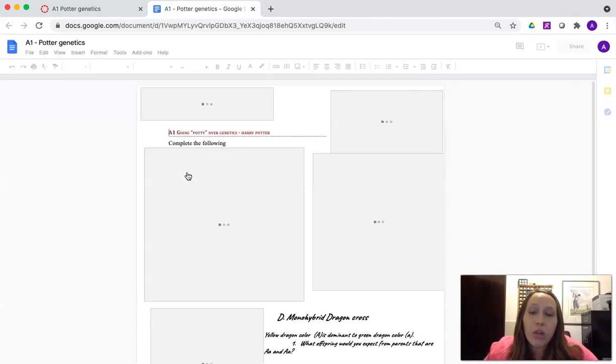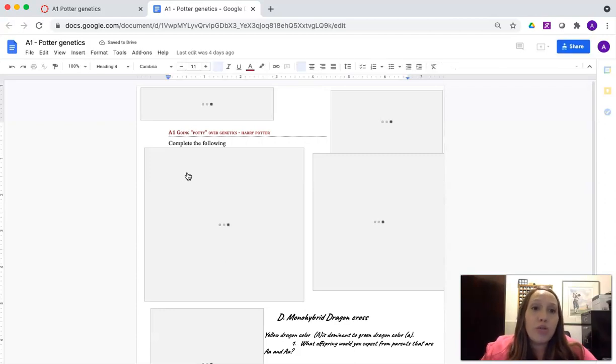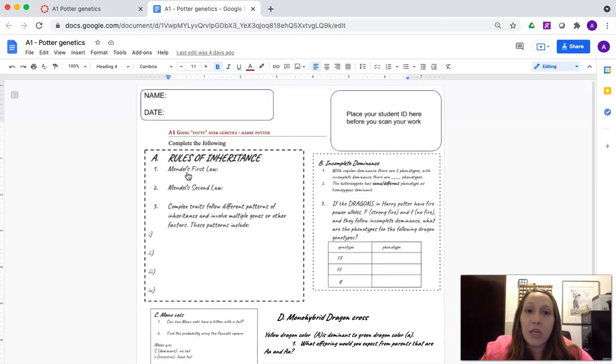For lecture assignments, you do have to prove to me that you've done the work. And the way that the biology department has decided to do this is to make you put your student ID. It can be your driver's license, your military ID. It doesn't matter. It has to be a photo ID that you'll put here essentially with your name and the date so that I know that this is your work. So this is something that you should print out if you can and fill it in by hand. And then you would put your ID up in this square up here.